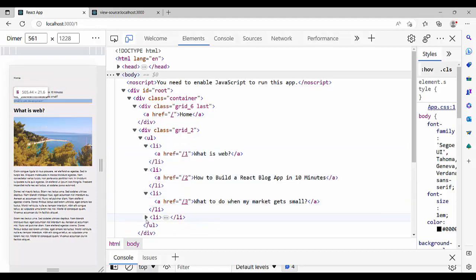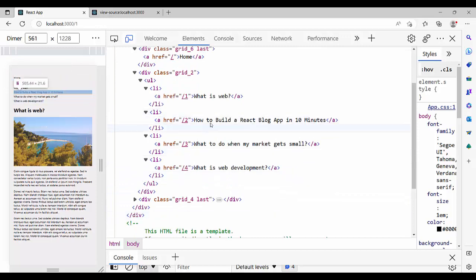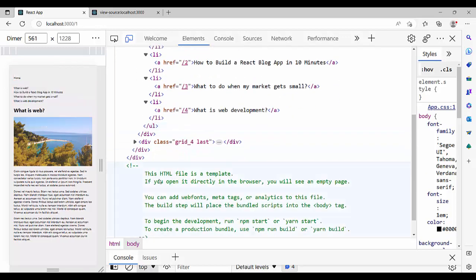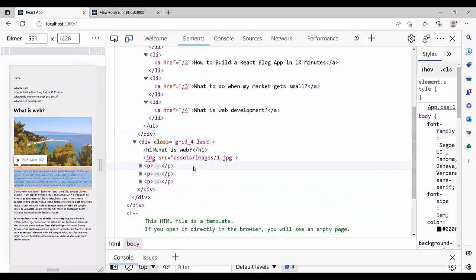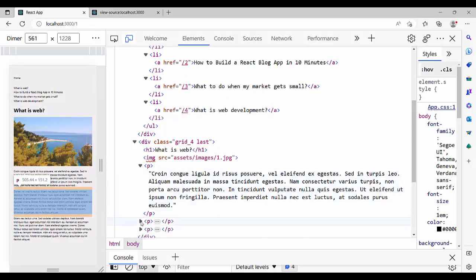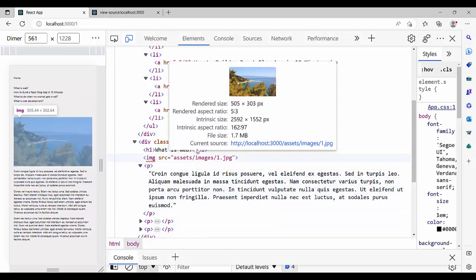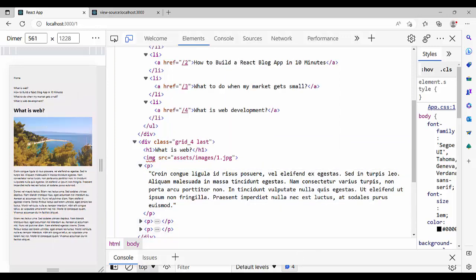Here are four posts, and here is what is web. Now it is only what is web. Here are 3 paragraphs of that, and it is one post. Look at what is web. It is a web page. Because of that I said that React produces a web page, but produces it by components. It is a story waiting for us.